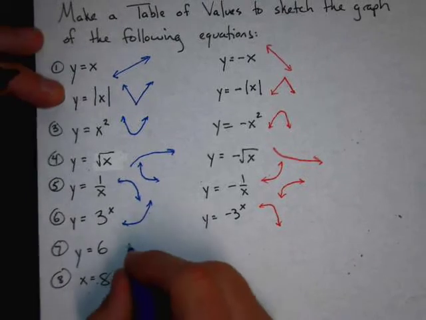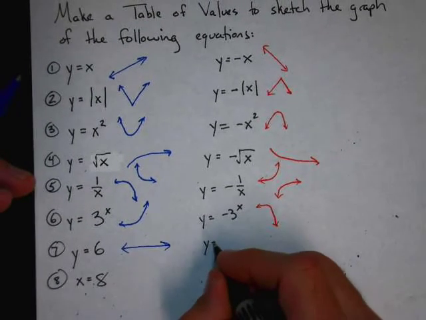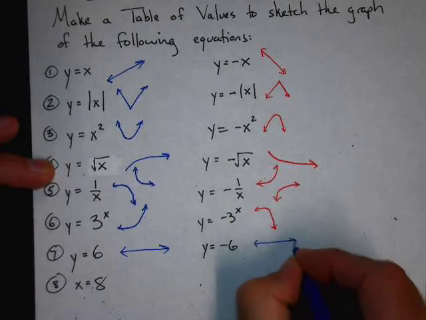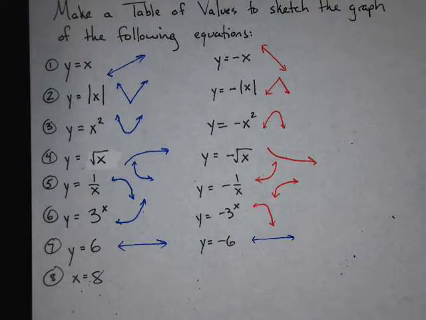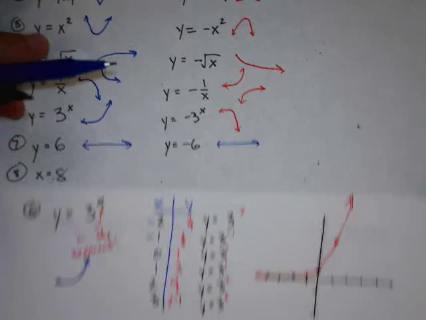Okay, so now I know, if I have y equals 6, horizontal line. And guess what? If I had y equals -6, still a horizontal line. It's not going to matter. It's a horizontal line. There's no x, right? And now for the last one, and then you'll have the notes that will set you up for life in algebra anyway.